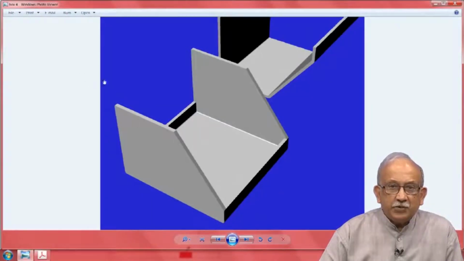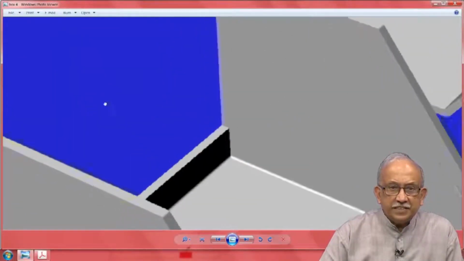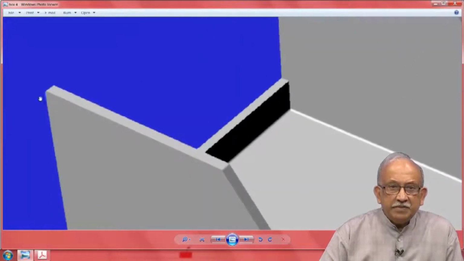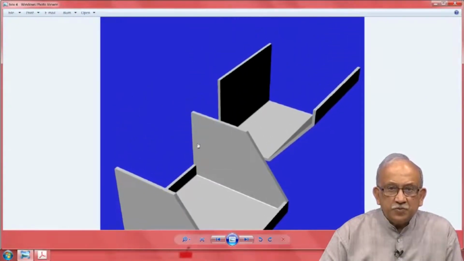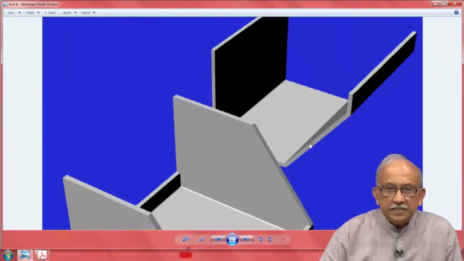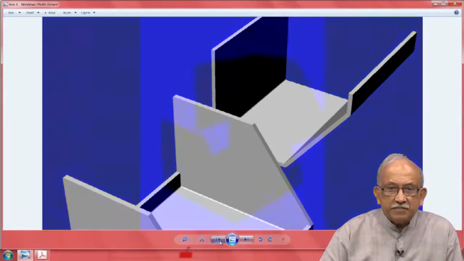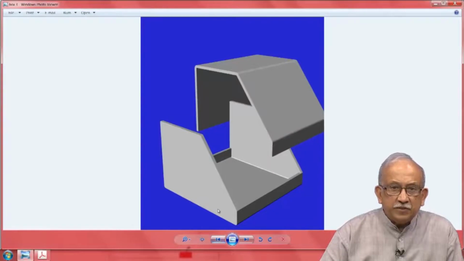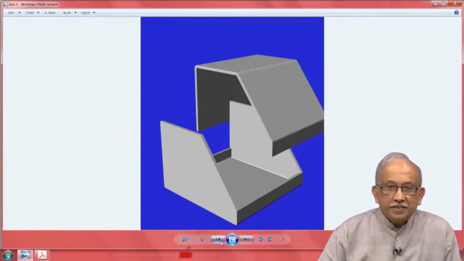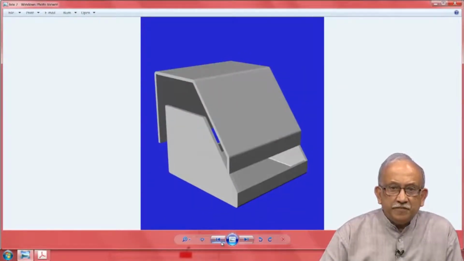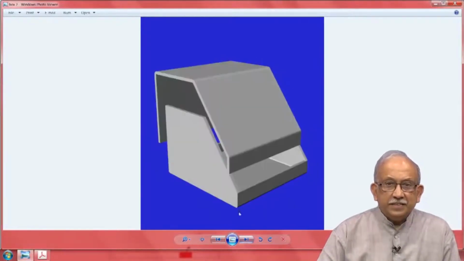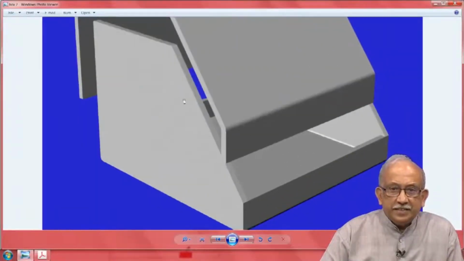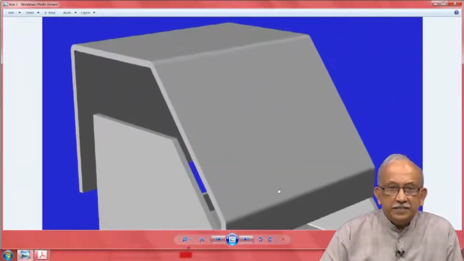Now we will come back to this corner of this. Have you seen here again there is a bending here which may or may not be required. However, this bend corresponds to this bend here of this top cover. Why this is required? Because after you finish, it should fit neatly one over the other. If you have a clarity of your concept, now you see they appear to fit quite close.